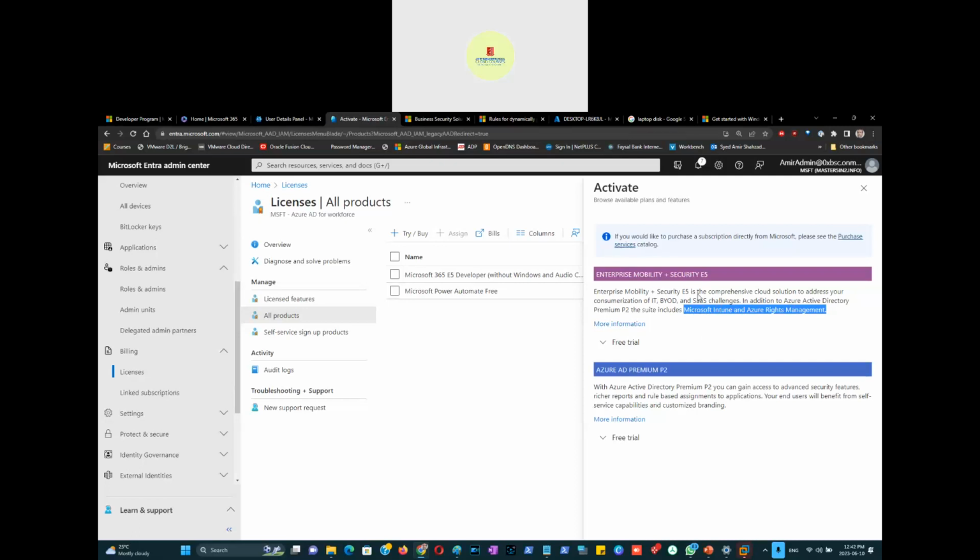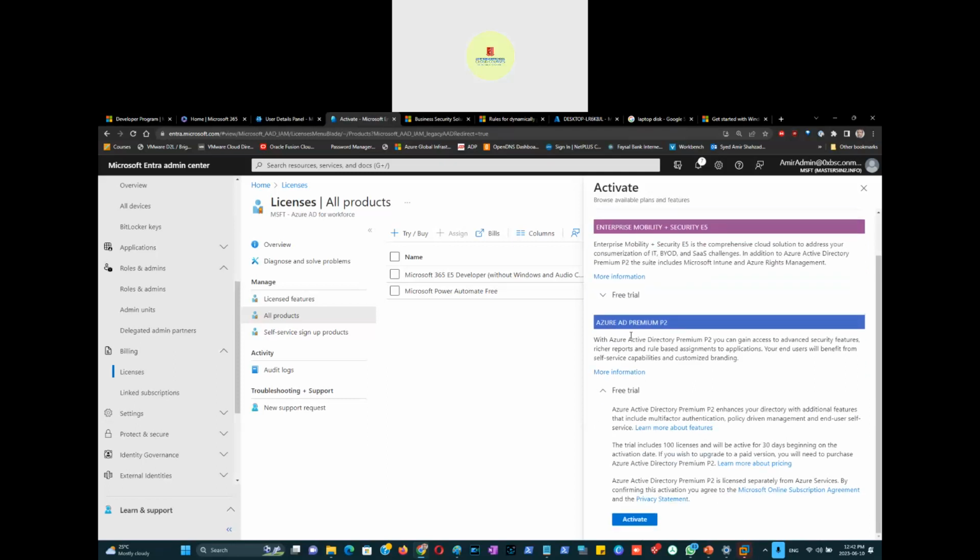The above one has Premium 2 as well as other features, and this one only has Premium 2, right? If you go to service plan details, it shows this option also includes Intune and Azure Rights Protection.